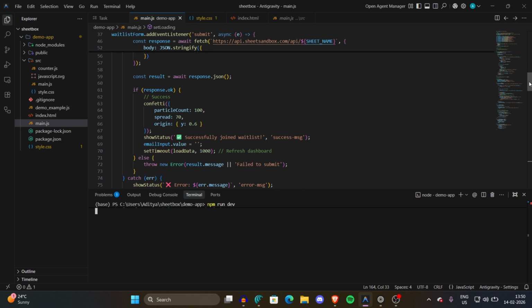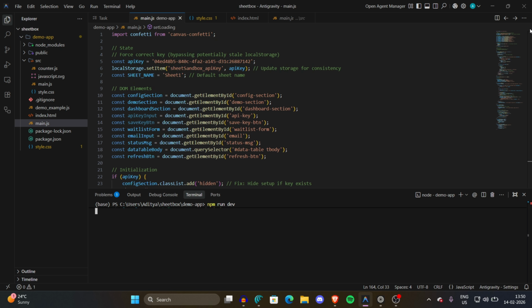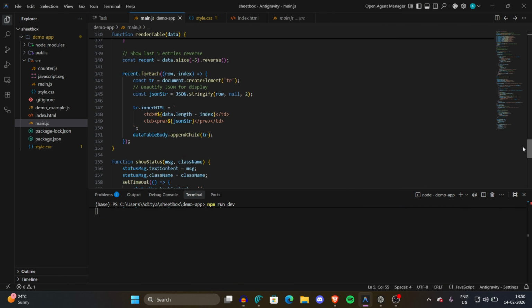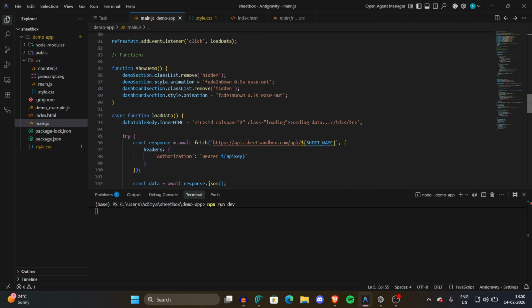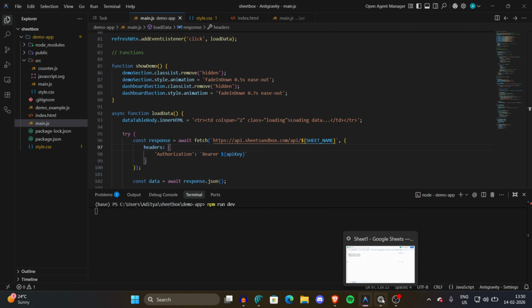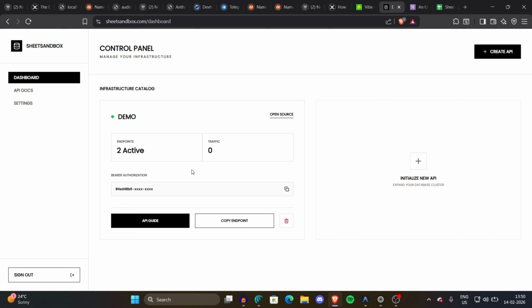So let's see how I coded this. Okay, this is basically the interface of main.js, which is probably the important part of this code. This is the const API key. Definitely I will remove this after the video recording. And this is the basic interface of how we fetch the data. And one important code point I want to say, this is the API endpoint, which is needed for saving to this entire sheet. How we do that, let me show you exactly.